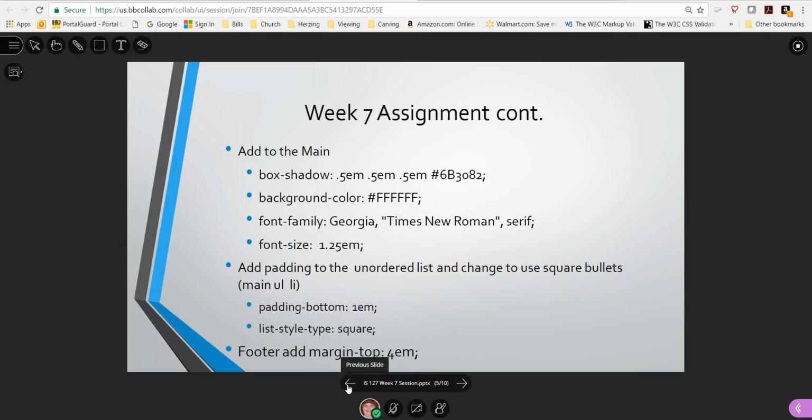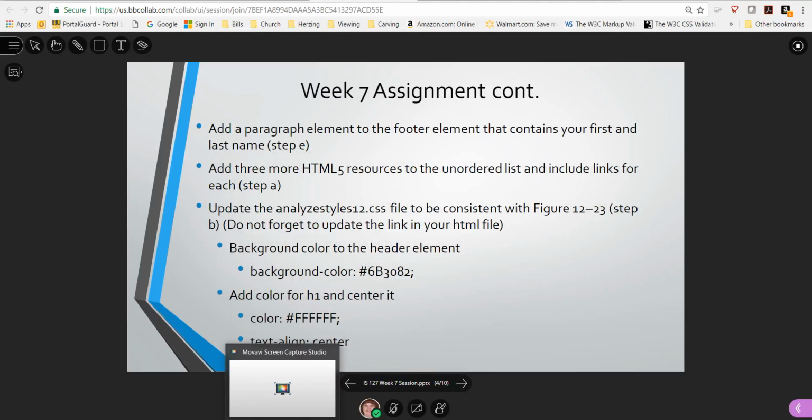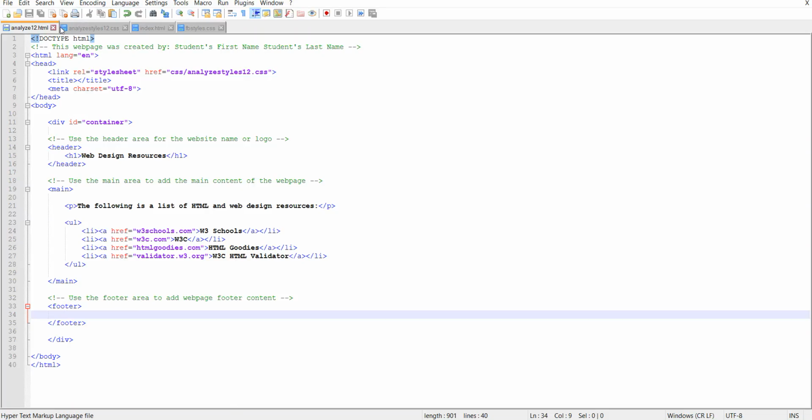Now I forgot to mention back here, I think I added it, maybe not. So if we go back to here and we look at the link, make sure it's the correct link, Analyze Styles 12, because originally I think it's only just to Styles 12.